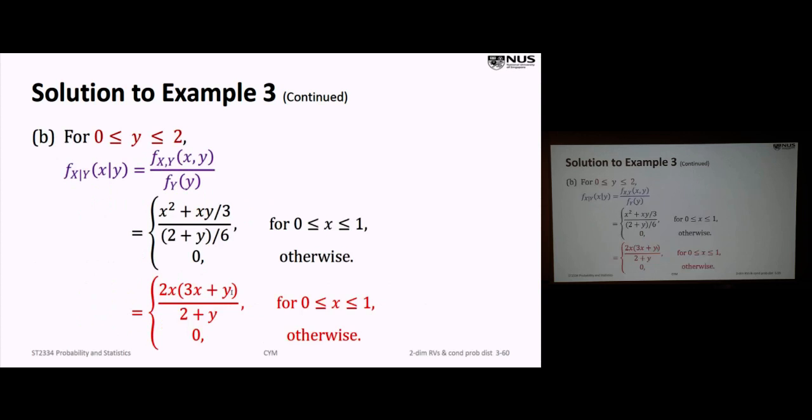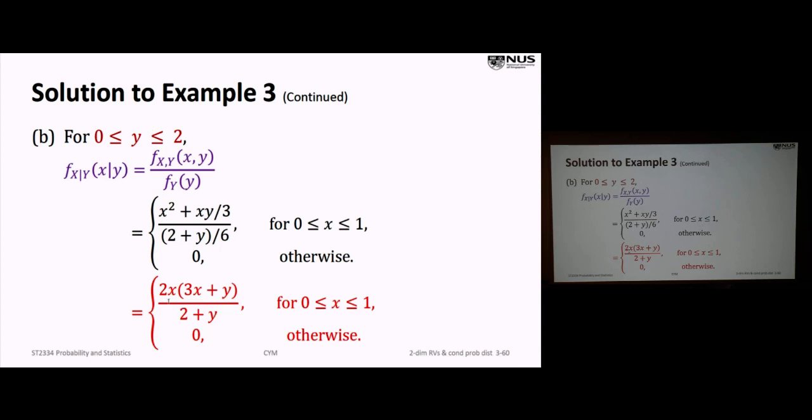All right, now to find the conditional PDF of x given y, we're again playing essentially the same game. Y must be in the region 0 to 2, otherwise the marginal is 0. So again, it's the same thing. The conditional of x given y is the joint of x and y over the marginal of y. The joint of x and y is given to us in the question. The marginal of y is something that we computed at the start in part A. And we substitute: this is our expression, the joint of x and y. This is our marginal for x, marginal for y, excuse me. X is constrained in this interval, y is fixed in this interval.